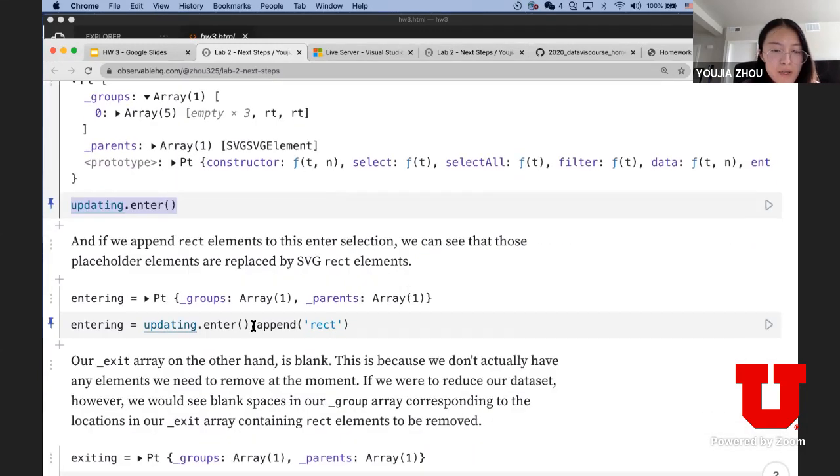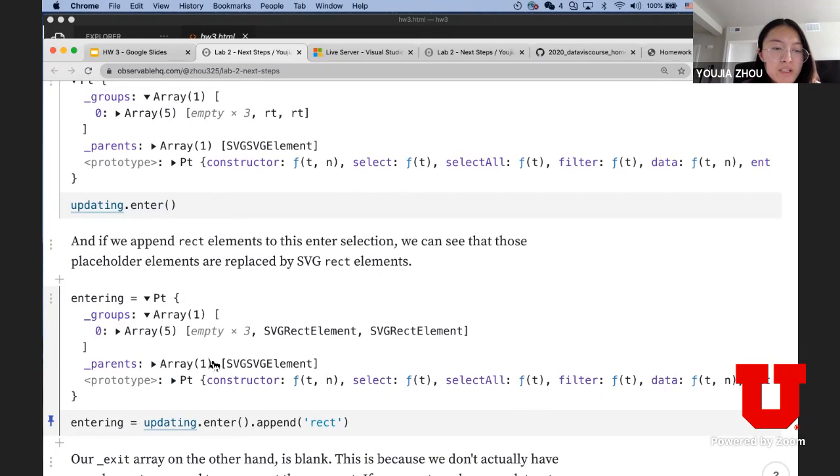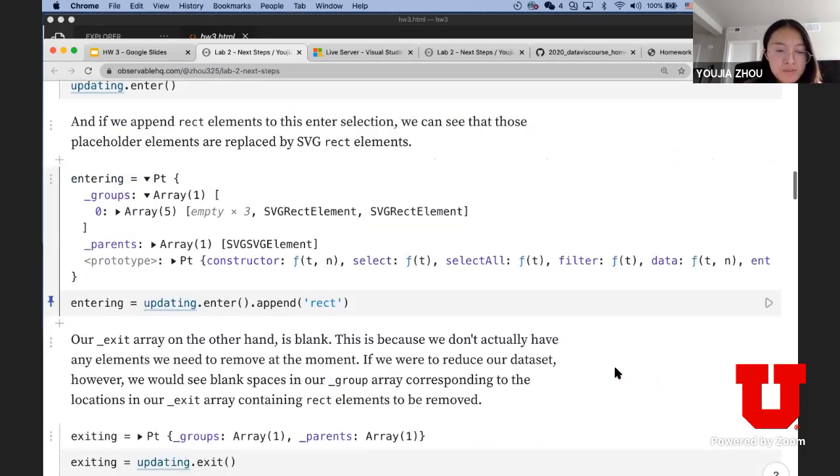If you do append rectangle, you could see the empty elements remain blank, but the last 2 elements are replaced by these SVG rectangle elements.